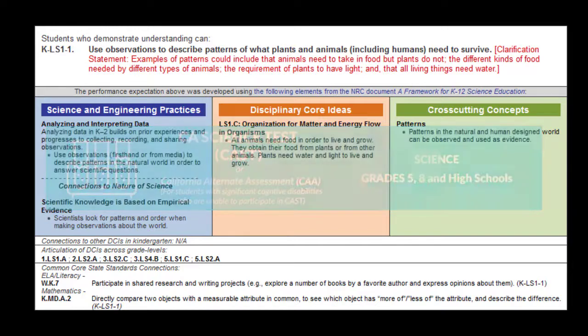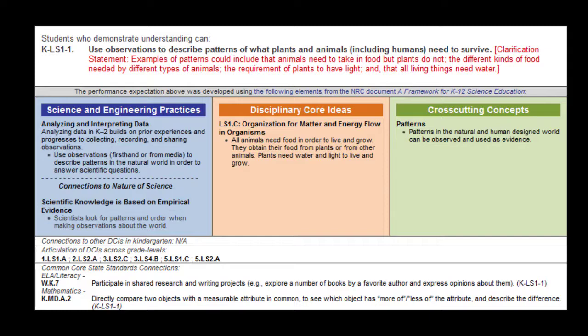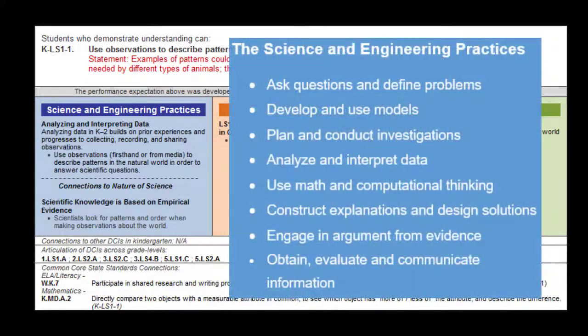grades. Now let's check the foundation boxes to see about how the 3 dimensions of the NGSS is applied with this performance expectation. Of the 8 SEPs, or Science and Engineering Practices, always in blue by the way, analyzing and interpreting data is the focus of this performance expectation. So, we would want students to be exposed to various plant and animal situations that would allow students to come to the understanding put forth by the disciplinary core ideas.